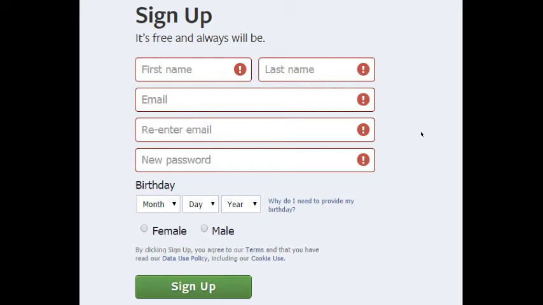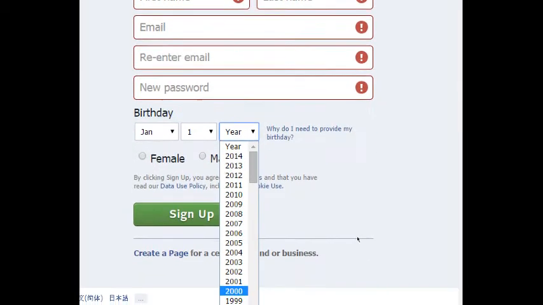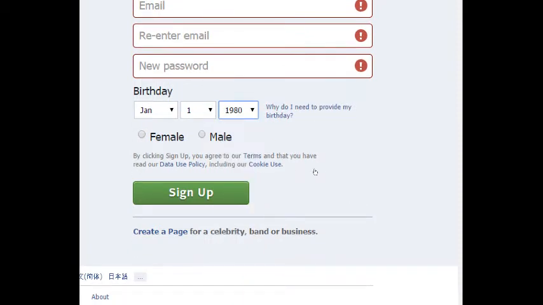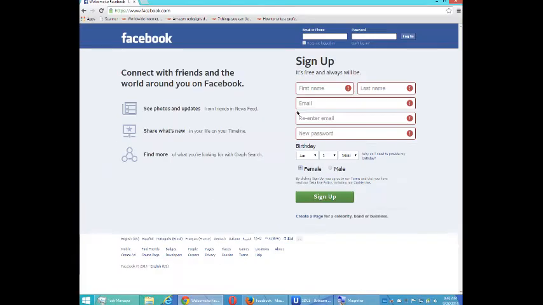If you need to sign up for a personal account, you can do so. Fill this out: name, email, password, birthday. If you are new to this, you don't really want your information there. Again, you can kind of make this up a bit. You can always put January 1st, 1980. Fill it out, sign up, and then you'll have an account.